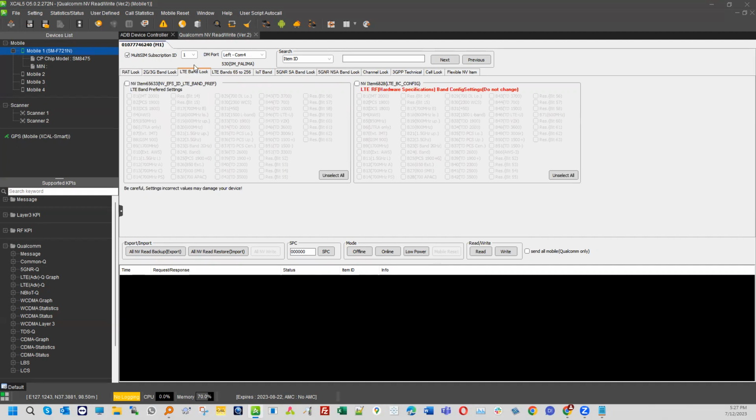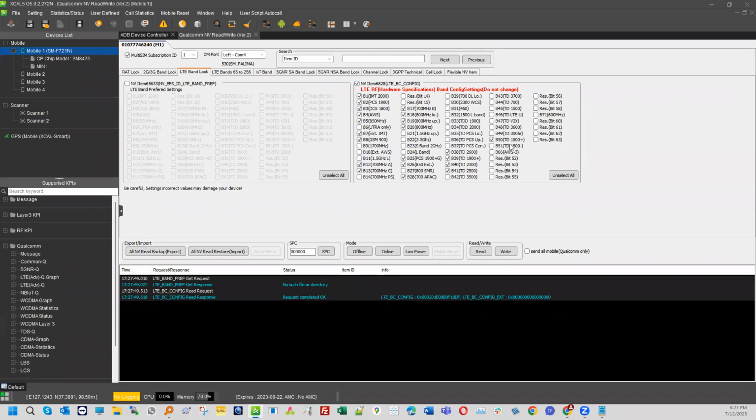Okay, so under this Qualcomm NV read write version 2, if you open this window, you will see this LTE band lock option here. If you want to know what bands are currently supported, then just click read.